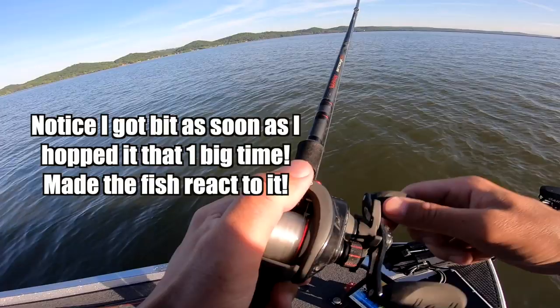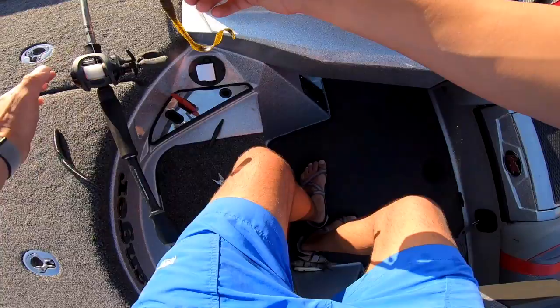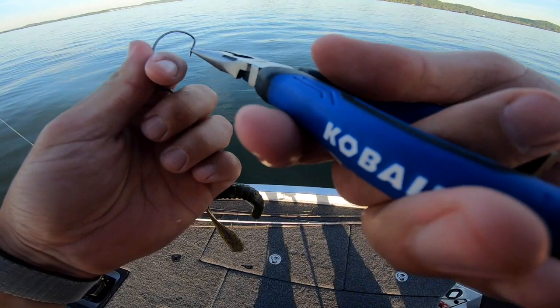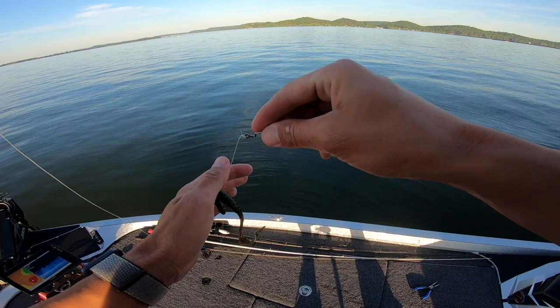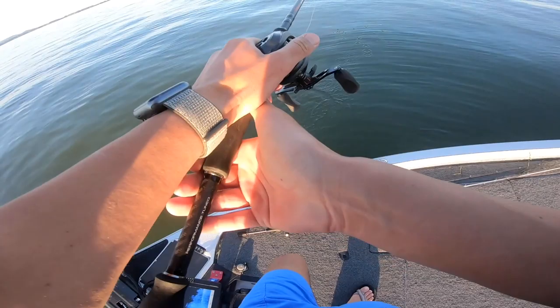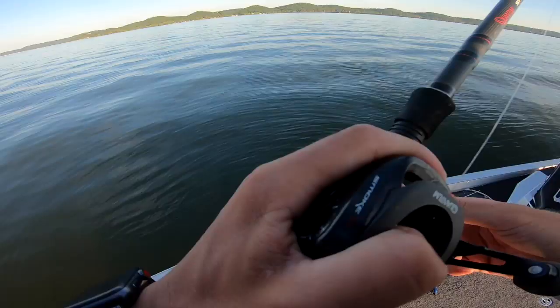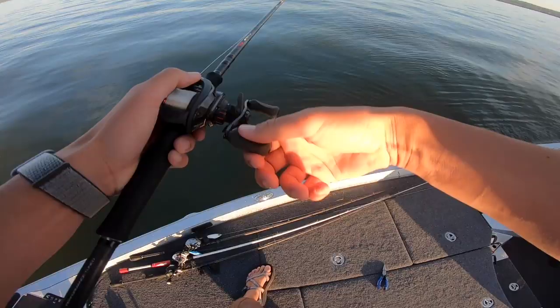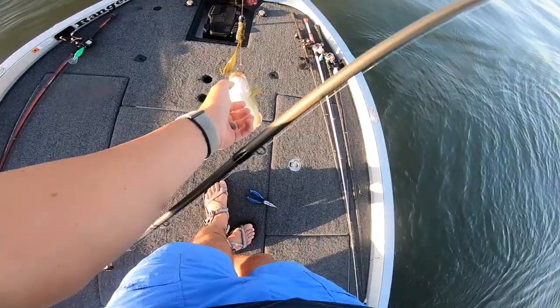God, man. I do not know why in the heck I can't stick these fish. I wonder if I got any more hooks. I don't think I got any in my dang boat. There we go. Finally, been missing them like crazy, man.